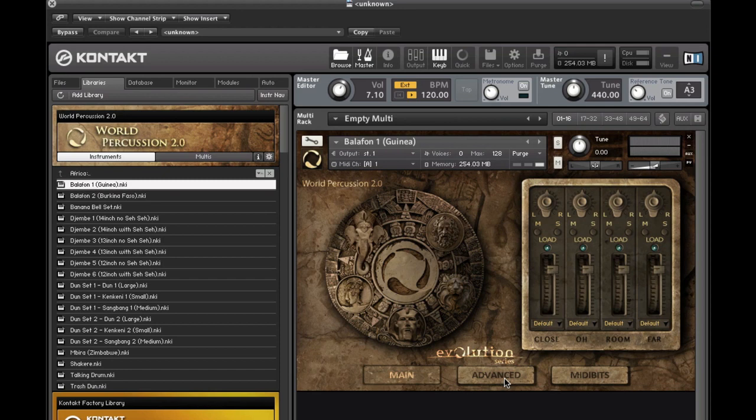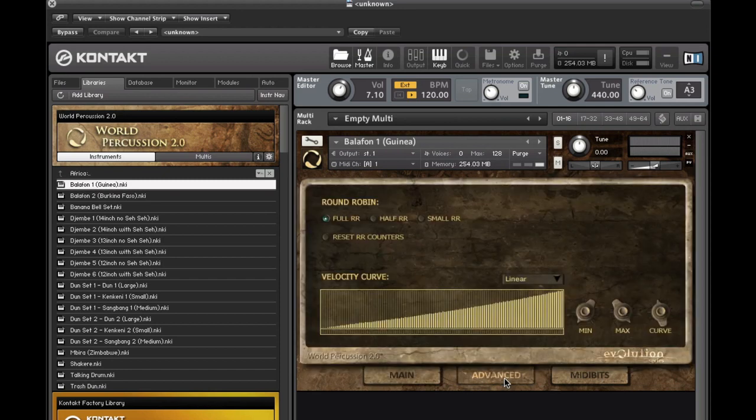In the advanced menu, we've given the user the ability to reduce round robin, which will in turn reduce the memory footprint. Generally speaking, full RR is 10 round robin, half RR is 5 round robin, and small RR is 2 round robin. You can see when we reduce the round robin, the memory adjusts accordingly.